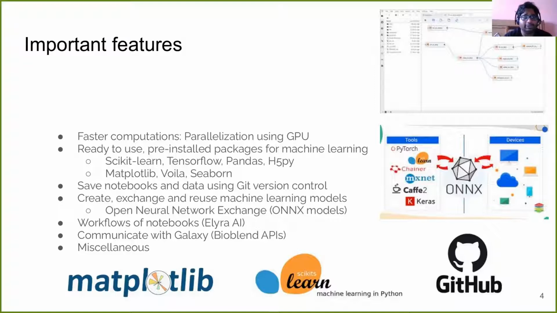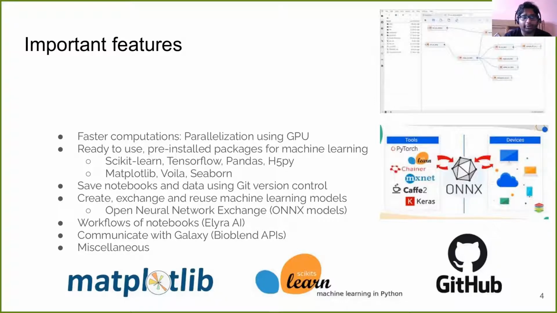In our JupyterLab notebook, let's suppose we have lots of notebooks and we want to create an entire analysis or pipeline of these notebooks. This is also possible in the JupyterLab interactive tool by using Elyra AI. Using a pipeline editor or workflow editor, just like we use in Galaxy, many notebooks can be connected with one another and the entire pipeline can be created for an end-to-end analysis. This whole unit can be run once and we can get results at the end.